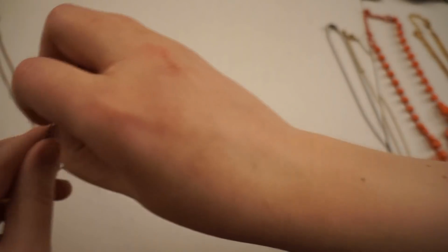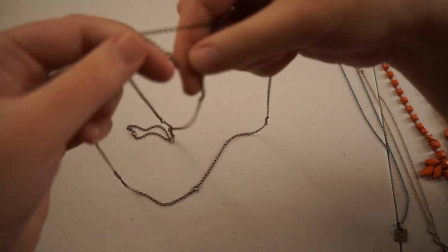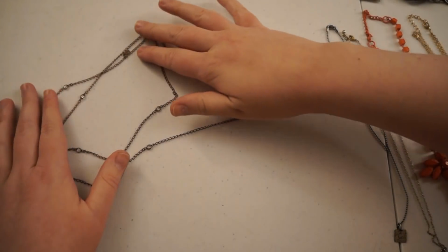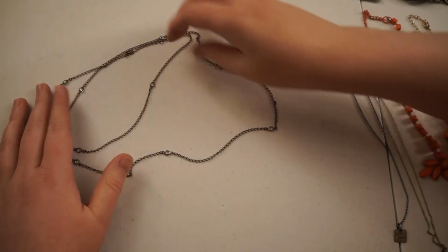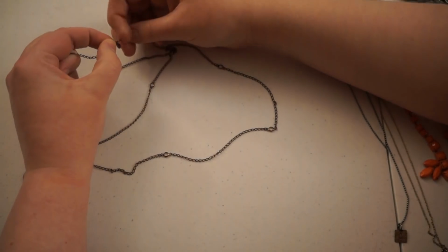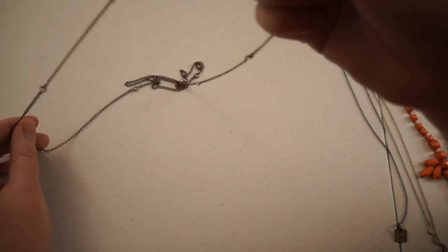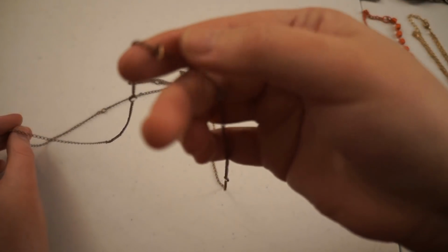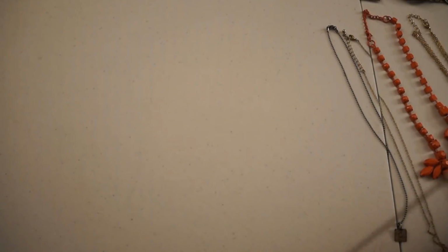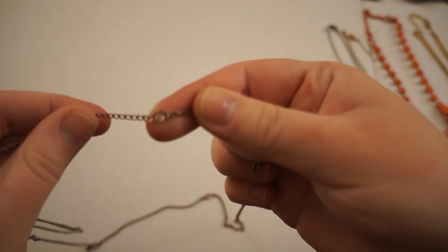Now these, the last couple in this round, are really, really long. I'm not really going to be able to show you in one frame how big they are, but this is a really, really long necklace. And it is from Aerie. So I think that's Aeropostale's junior brand or something like that. So just a mall brand necklace. It's really, really long and it has these little clear stones.